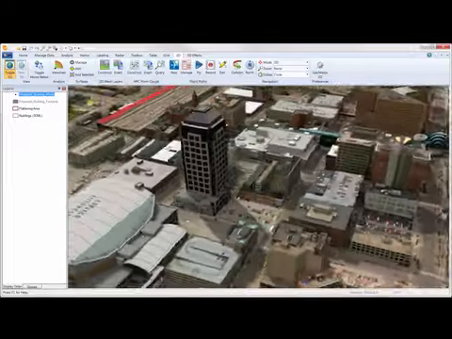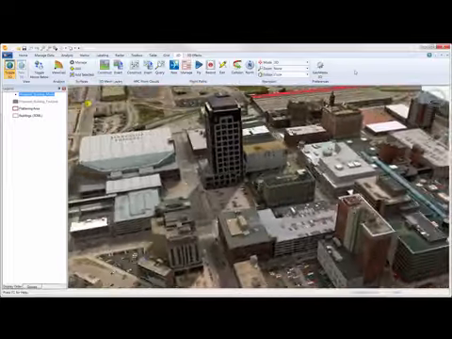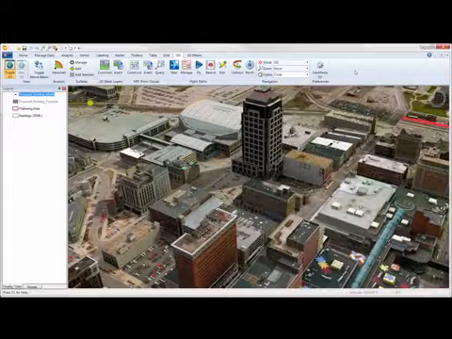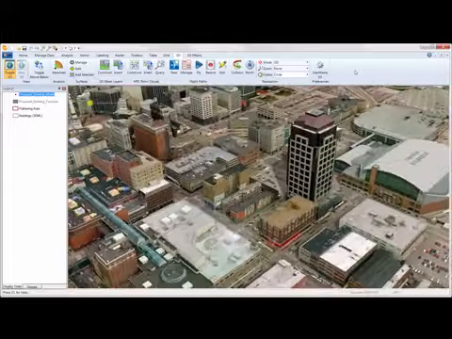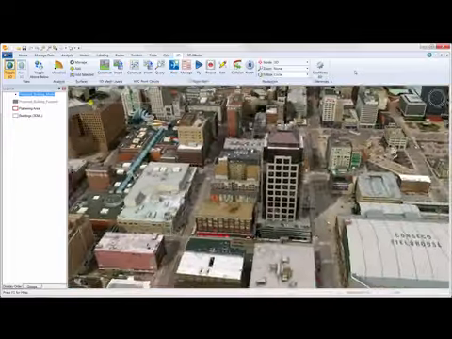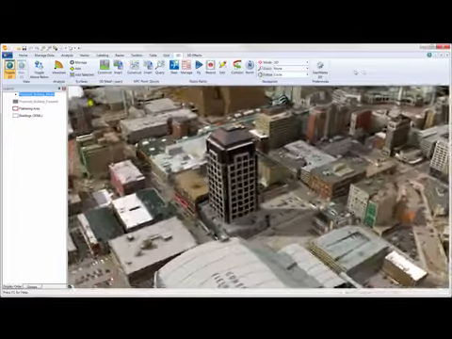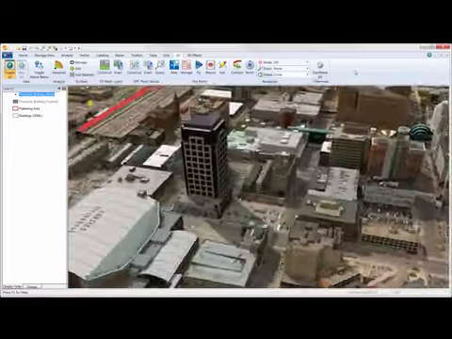Thanks, Robert. That was a really great example of how GeoMedia 3D can be used for truly informed city planning. After seeing the 3D view of the building change, it would be really hard to go back to top-down views. After all, the world's not flat. Why view it that way?